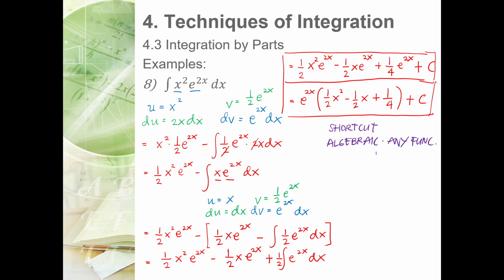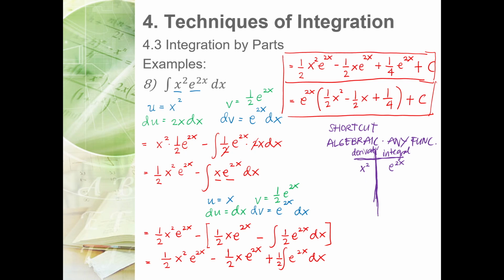So what you need to do here is create a table. On one side is one term and on the other side is the other term. I think on the left side will be the derivative, and the right side will be the integral. So if you're asking for the derivative, it's easy to derive the values, right? Starting with x squared. Then of course the other term is this one.